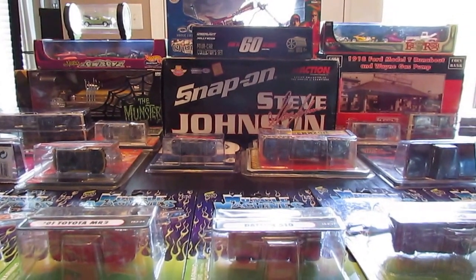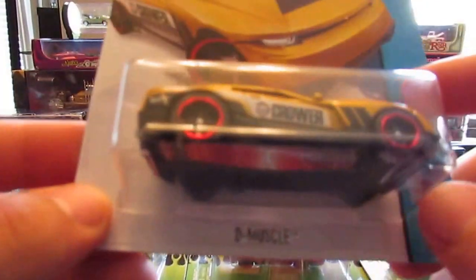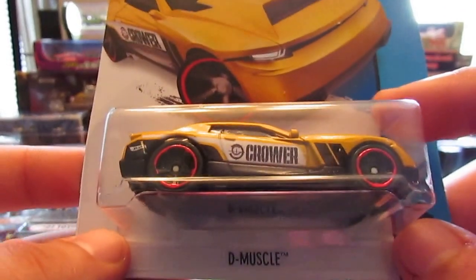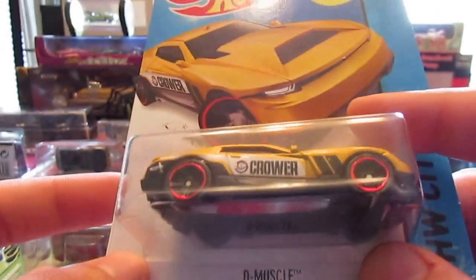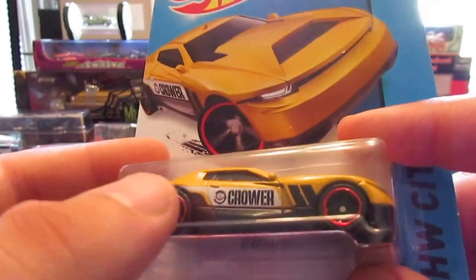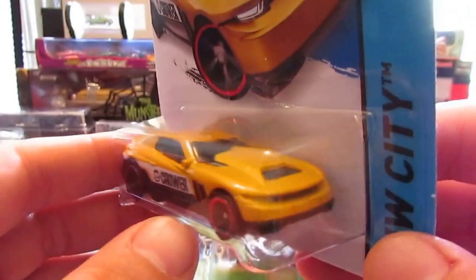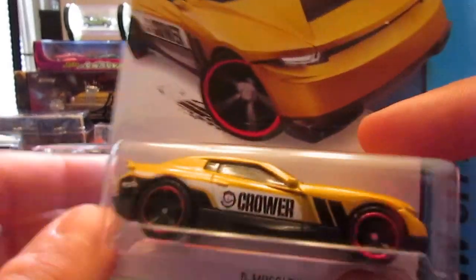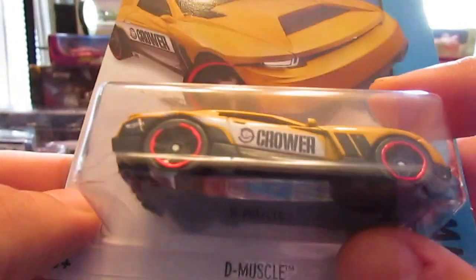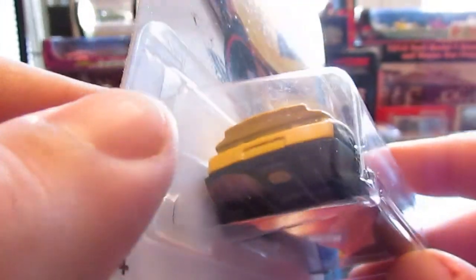The next cars up are two more fantasy castings — these are my other two favorites besides the Super Volt. This one's the D-Muscle. I love this muscle car, pony car look. Definitely one I had to pick up. Krower cams — this is in the Performance Series because this is actually a maker of camshafts. Excellent job on the front with all the scoops and the black plastic piece behind them. Tons of hood scoops. Amazing casting — almost looks like an exotic slash muscle car slash Mustang. Nice side view mirrors too.